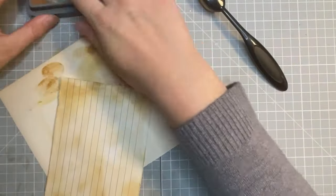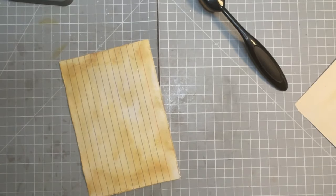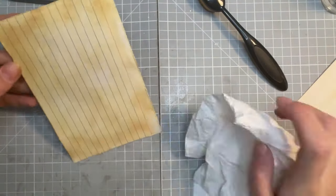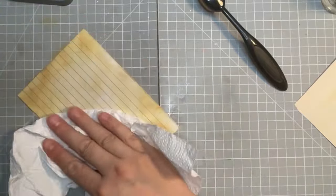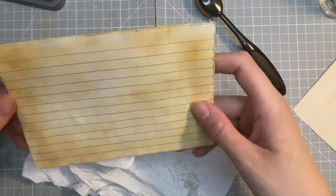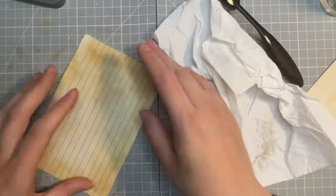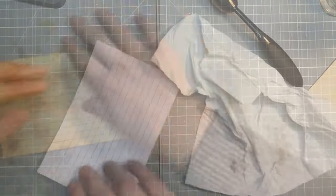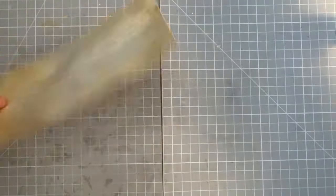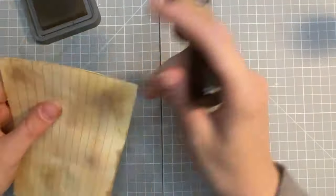And then I'm going to spritz some water over it, wait a few seconds, and then I'm going to take some paper towel and then take off the water. I'm then going to ink around it, and after that I'm only going to do some stamping.